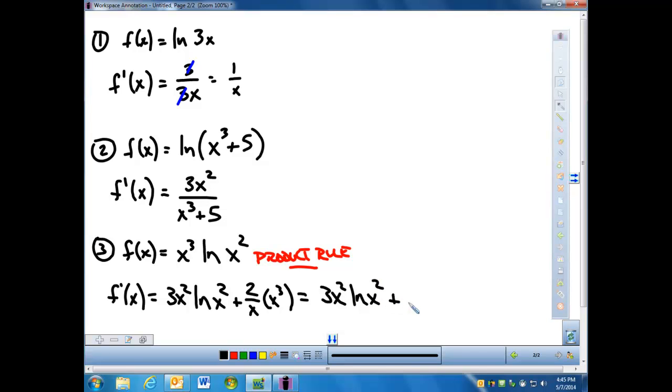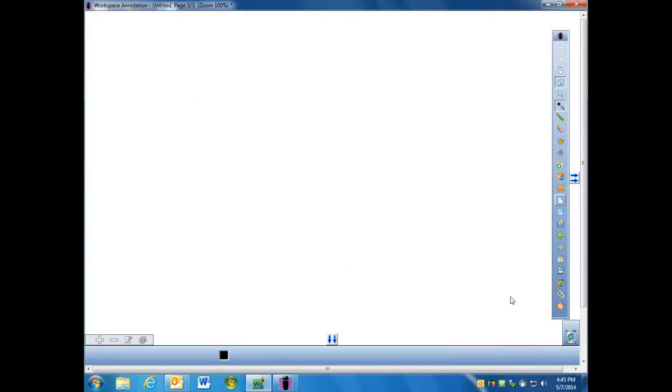That is actually 2x over x squared, and I canceled one of the x's out. Okay, and then I simplified there a little bit, and that's my final answer there. So I skipped a little step there. Hopefully you understand what I did. Way back there, that was 2x over x squared, and I canceled one of the x's out.